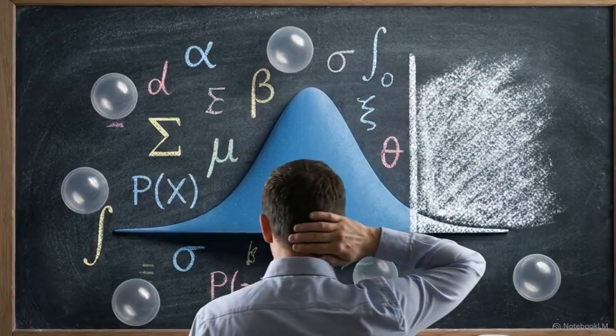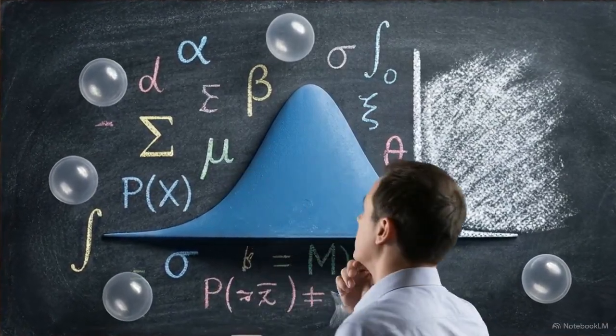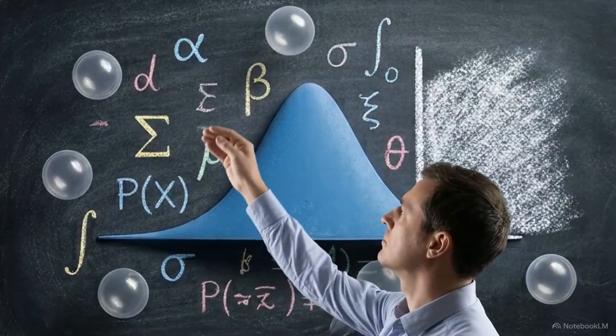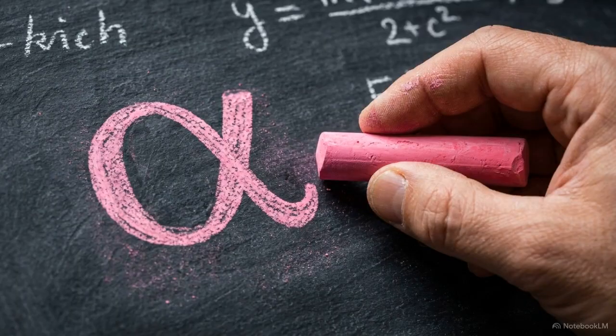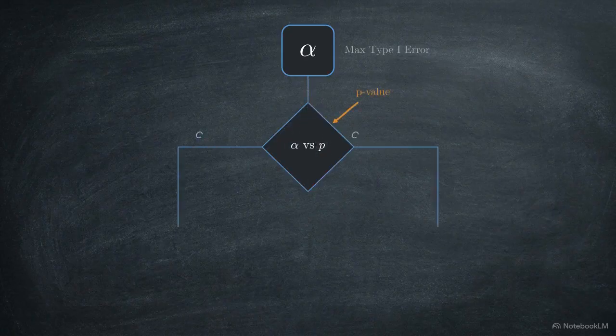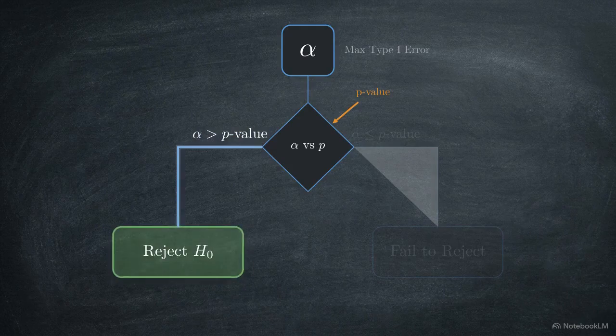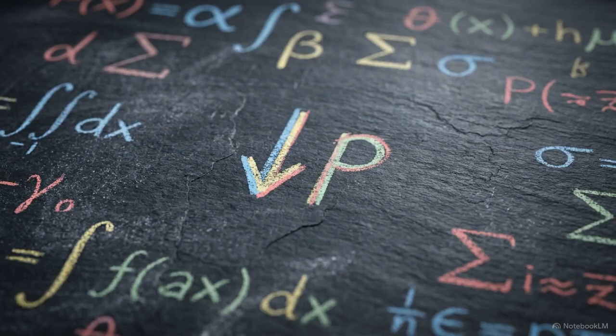Small is a subjective concept. A statistician cannot simply look at a calculated p-value and decide it feels rare enough. We require a rigid threshold known as alpha. Alpha defines the exact probability of making a type 1 error we are willing to accept. The logic gate operates on 2 tracks. If the established alpha is greater than your calculated p-value, you reject the null hypothesis. The standard memory heuristic for this mechanic is simple: if the p is low, the null must go.